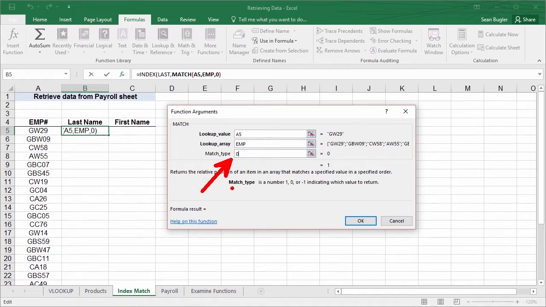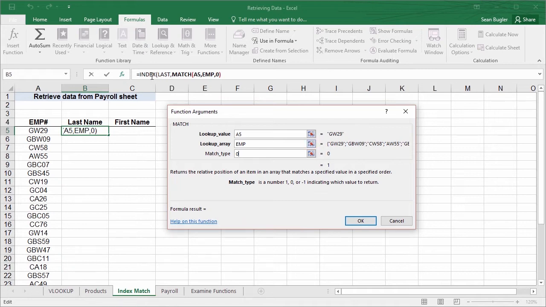So with that having been done, go ahead and click OK. Oh, almost got you there. It's easy to forget. We're still inside the index function. The function arguments box is great, but it's important to remember that even though we only see this box right now, doesn't mean that this is the only part of the function. We actually have to, now that we've built our match function, go back to our index function.